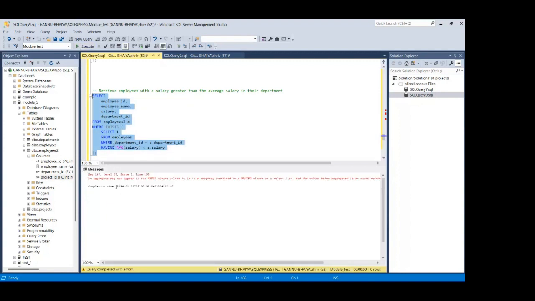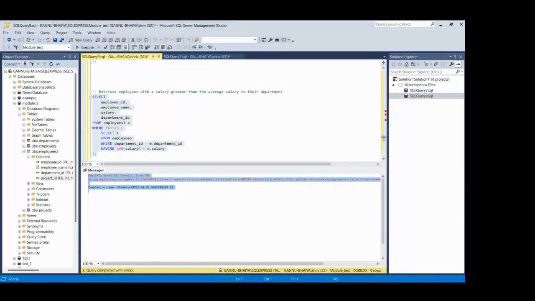Okay, an aggregate may not appear in the where clause unless it is in a subquery contained in a having or select list. I think I'm getting this error because I don't have any value in salary, because we have changed everything in the queries and again we are getting the same error.